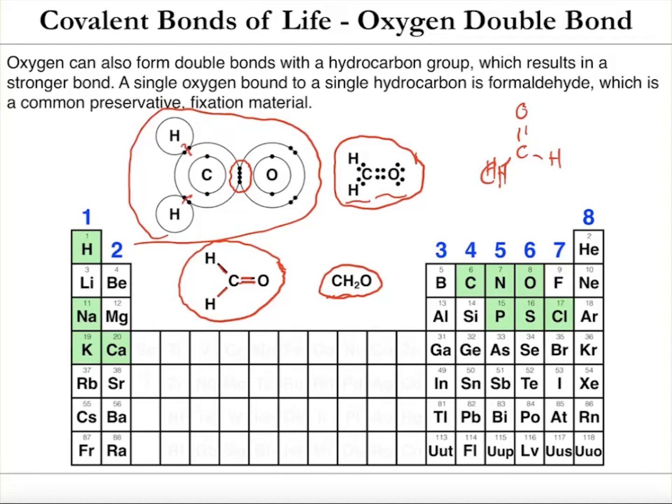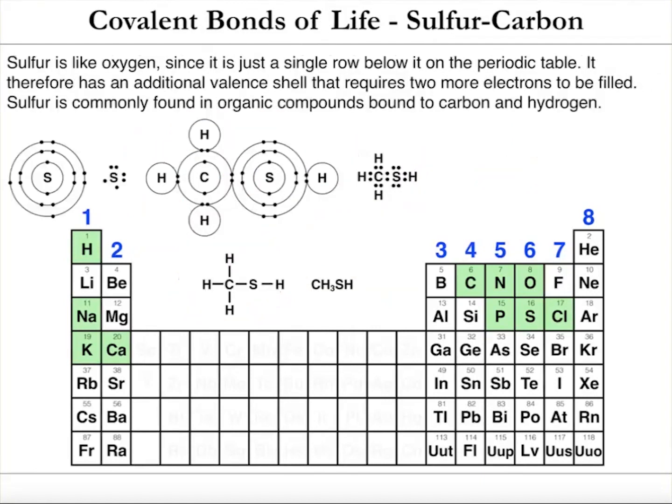You'll see them again and again in the organic compounds that we look at in this class. Now, another common atom that's a little bit less common than carbon, nitrogen, and oxygen. If you just have carbon, nitrogen, and oxygen, you can make all sorts of different biomolecules made out of those 3 elements. But sulfur is also found in a lot of different biomolecules, especially in amino acids that make up proteins, which we'll look at in the next lecture.